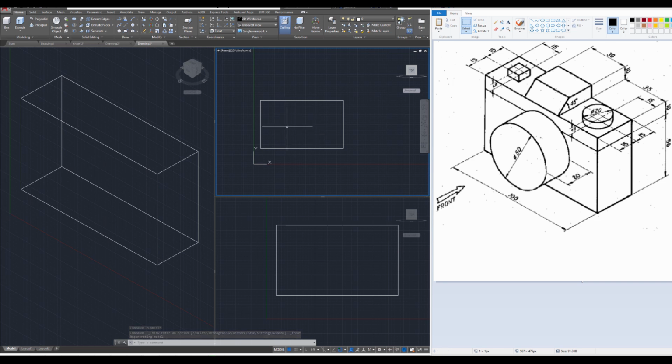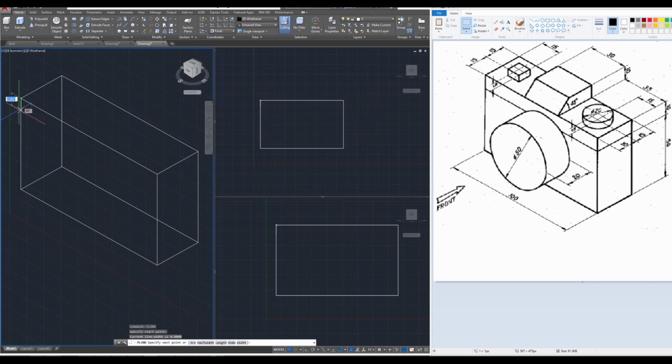Then with this view selected, we're going to draw out 2 lines to help position this circle. So use the polyline command, P-line, enter, while you're on this view, but then go over to this view and start with this corner over here. I'm going to click on it and I'm going to drag down vertically, and you notice that I can move freely, so make sure your ortho mode is on.